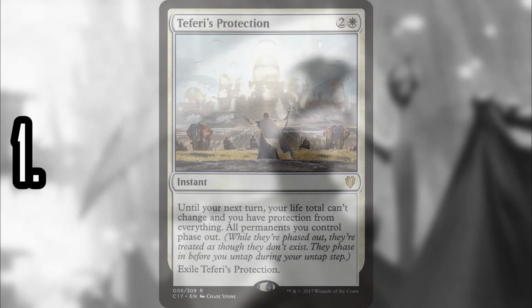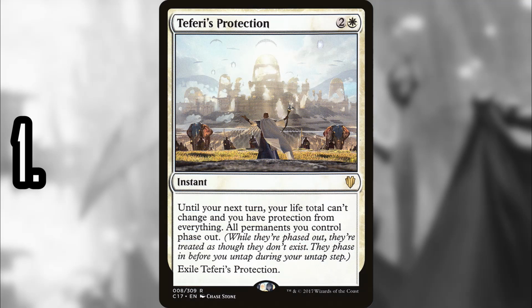So number 1 here is Teferi's Protection. Surprise, surprise, it's another pretty busted card. But this is really what you have in white to point to and say, take me seriously. Because once you play a Teferi's Protection, you can't be touched. You play it at the right time and you've pretty much won the game. It's the ultimate defensive card, and it's pretty darn flexible. You can throw it into just about any deck that's playing white. It doesn't even have to fit into your strategy. It's just a really good card that you could play at any point in the game for any reason.